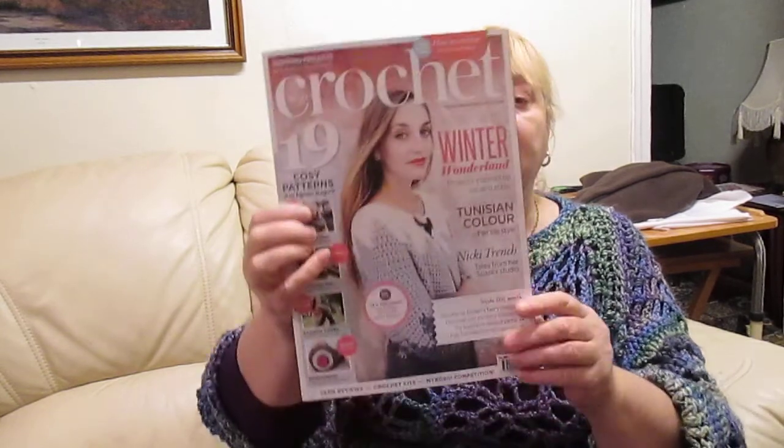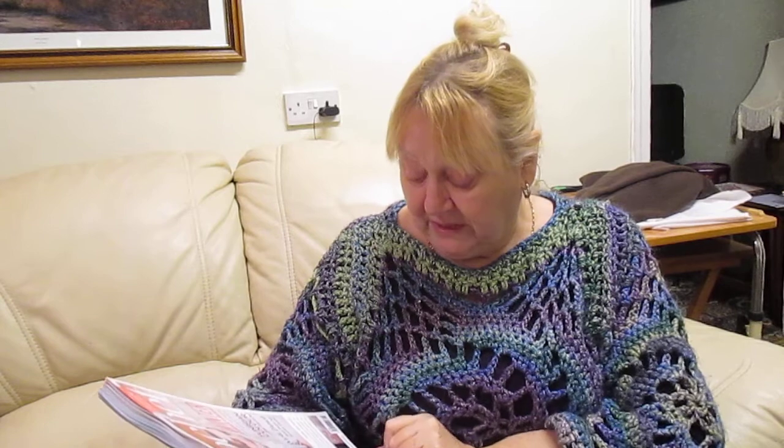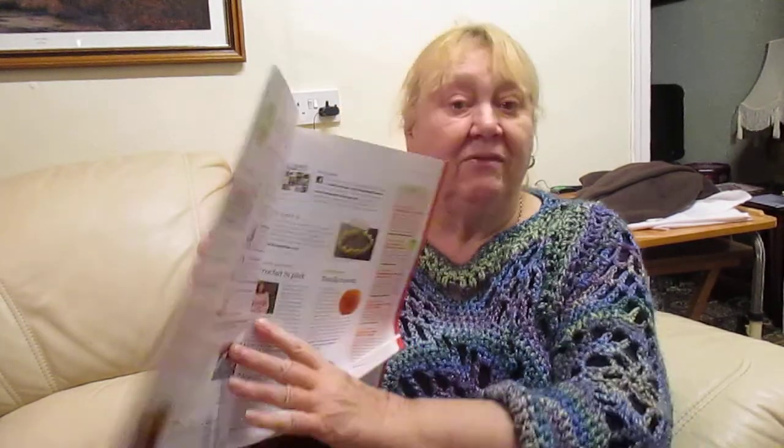And then I've got the crochet magazine, oh, the inside crochet. It's come for this winter, I presume it is. They don't really tell you, they just tell you what edition it is. So I haven't really read it, so I can't tell you what's in it, but I like reading the bits about people and bits about everything.